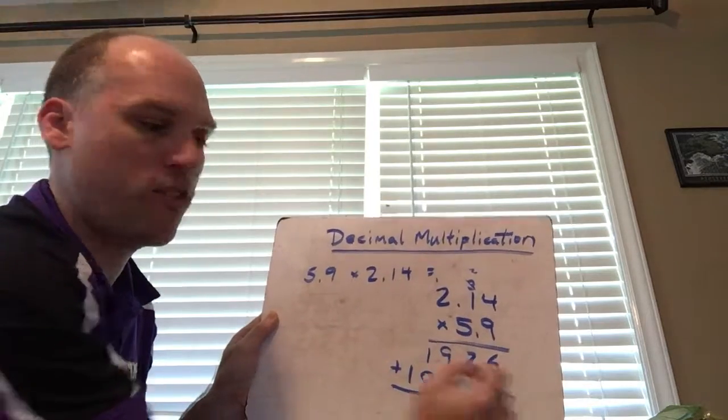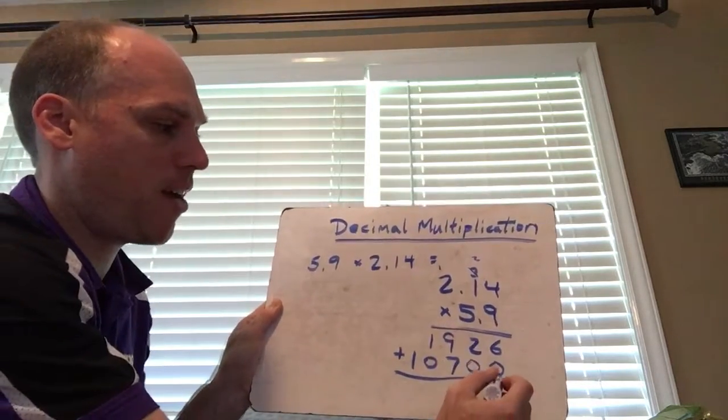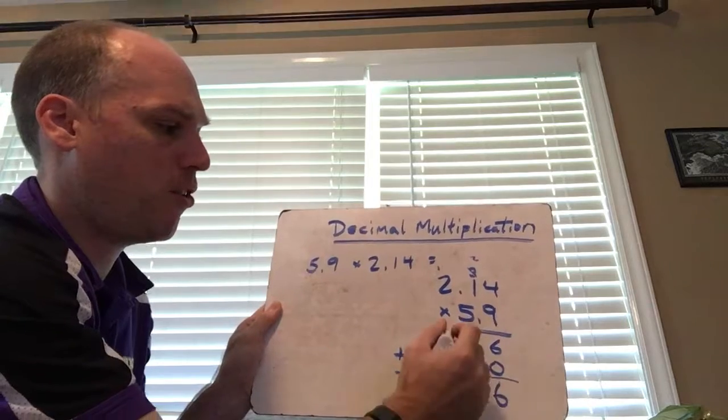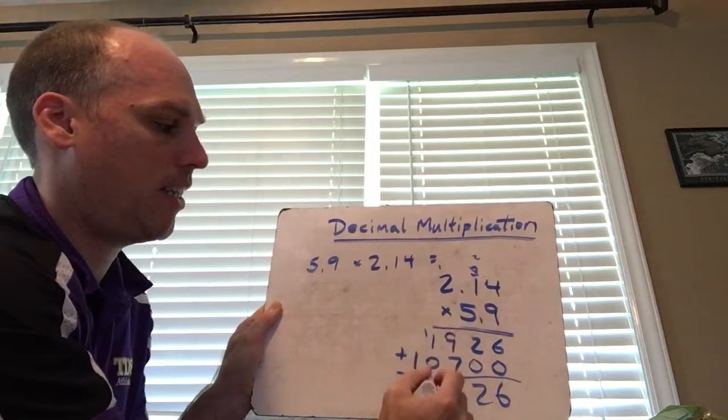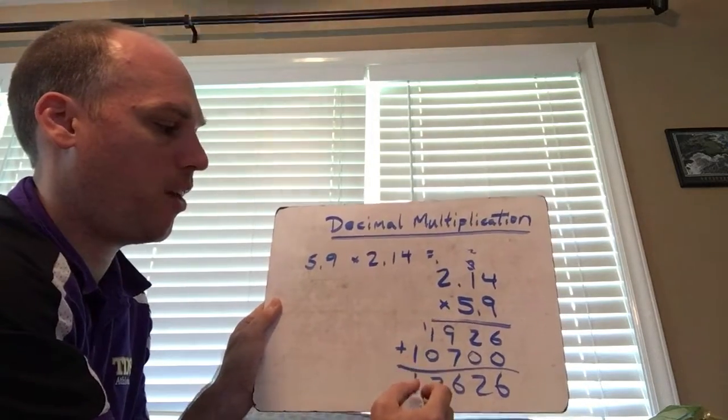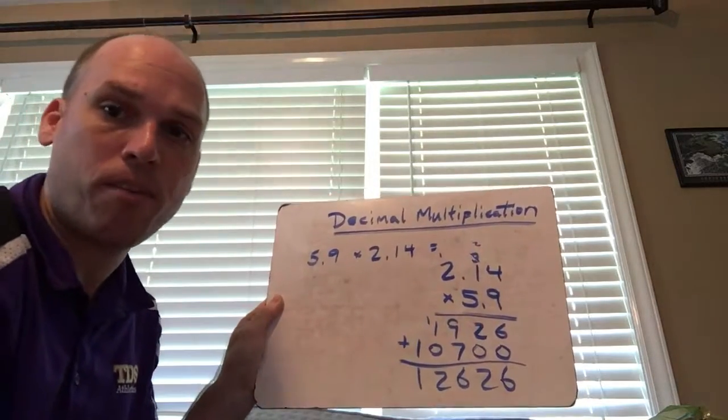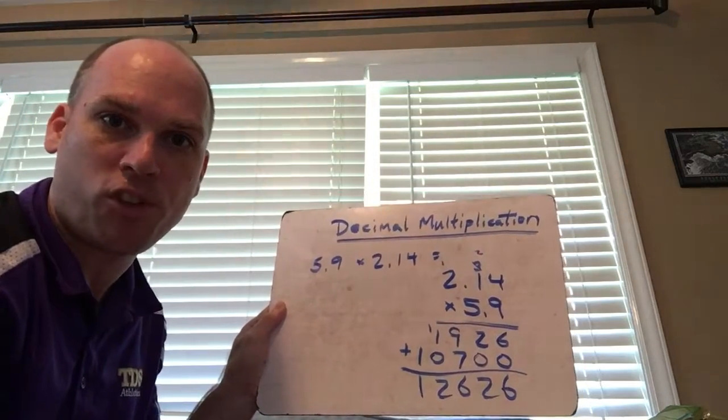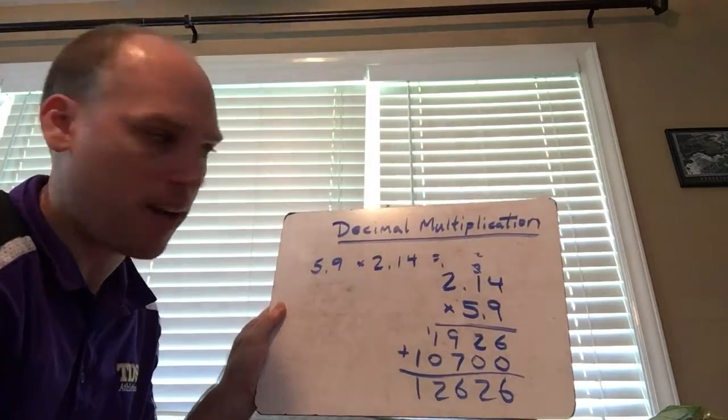And then we're going to add those numbers together. If we add that up, 6, 2, 16, 2, and 1. Now here's where we have to be certain to consider where the decimal should go. And there are a couple ways to think about it.